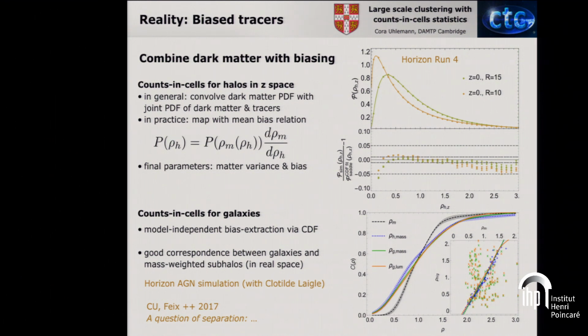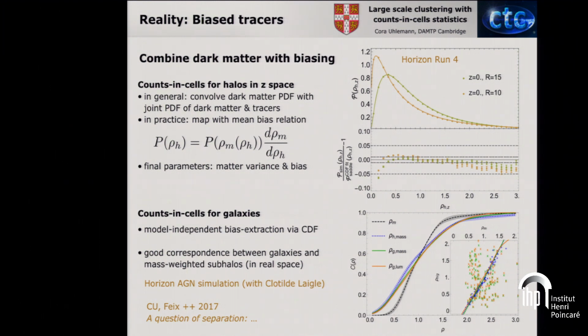Now you might say, OK, I looked at halos, but I didn't really look at real galaxies. So I found myself very bold of actually looking at galaxies in a simulation for once, being a theorist. So what did we do? We looked at the Horizon AGN simulation, and we measured halos weighted by their mass, and also galaxies, both weighted by the mass of the halo, which in practice you couldn't really do because you don't know the mass of the halo. So instead, we tried to just weight them by their luminosity. And this is very nice because in principle, on the simulation basis, you can also include uncertainties at this level and model it.